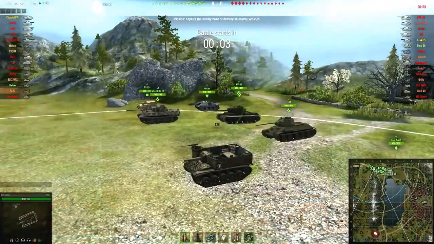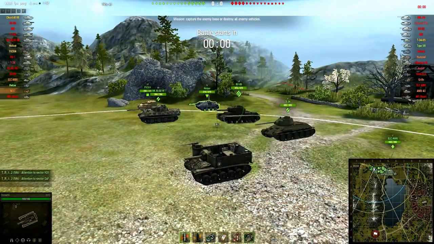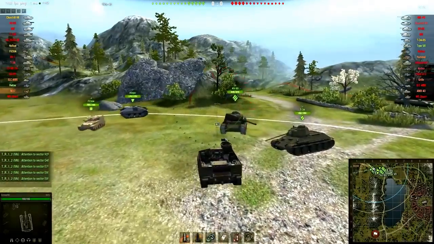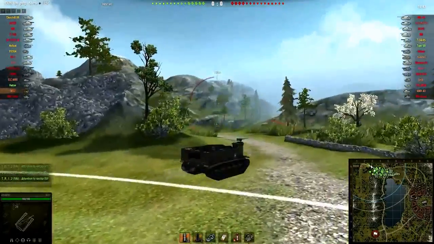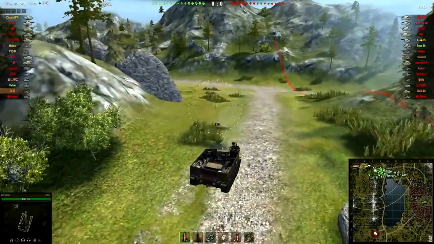Not a bad start. Alright, so here we are in another tier 6 match, this time in a standard battle on Lakeville. As it's a standard battle, I will go to my usual place, around the A1-A2 position, and we'll help out the guys who will try to push through that choke point.